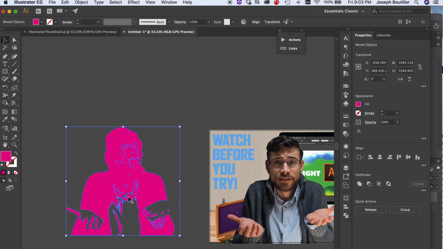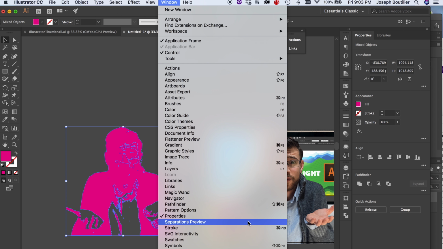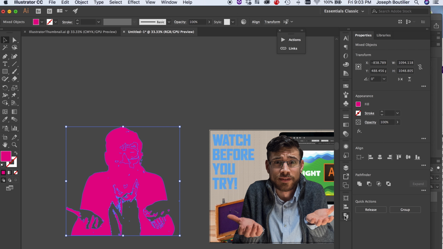So now that they're all the same color, I can introduce you guys to probably my favorite single feature in Illustrator. If you guys don't know about this, this is probably the reason you don't like Illustrator, is because you haven't discovered the Pathfinder. And you can go to Window, Pathfinder to bring it up, or you might already have it in your tool palette here. Basically, the Pathfinder is a really easy way to change or alter shapes by merging them, cutting one from the other, cropping them, etc.